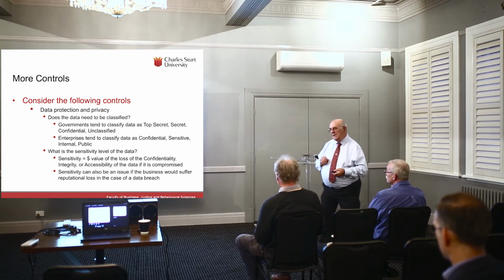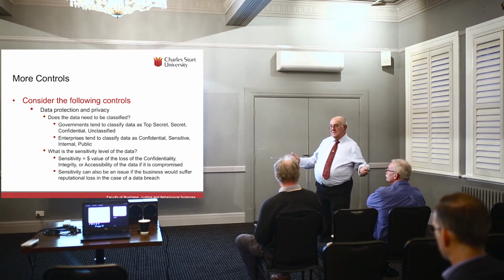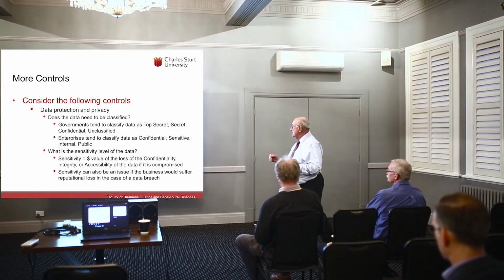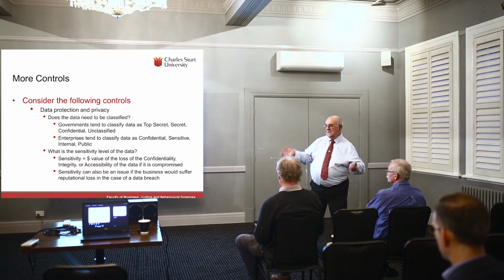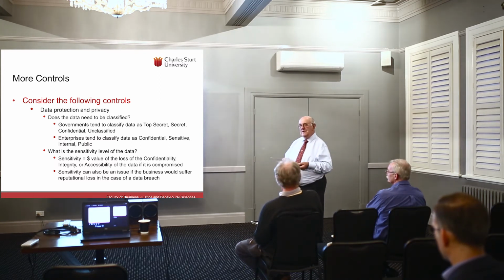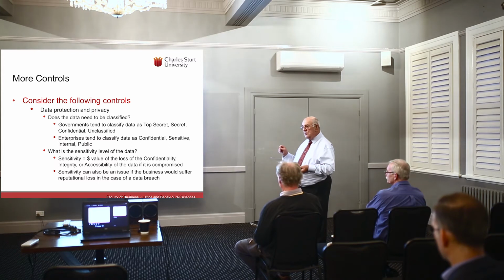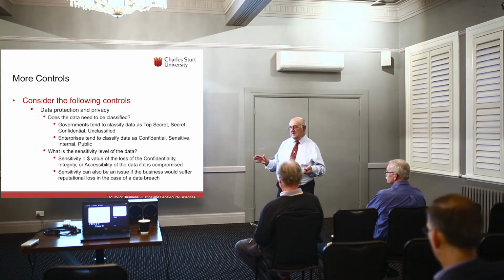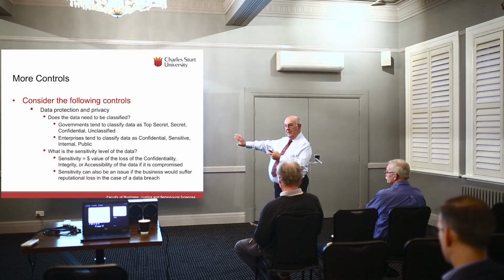You might want to think about classification. Now, governments, the federal government, classify things as top secret, secret, confidential, etc. Right? Normal military type classifications. A lot of enterprises also classify data as confidential, sensitive, internal, or public. So if it's public data, you don't care, anybody can have that.